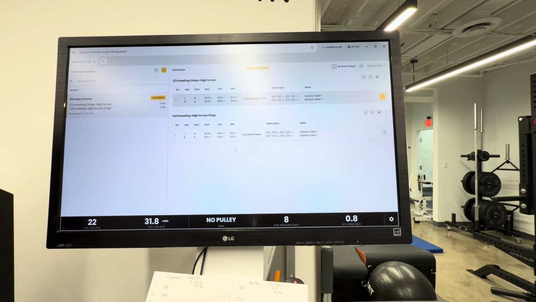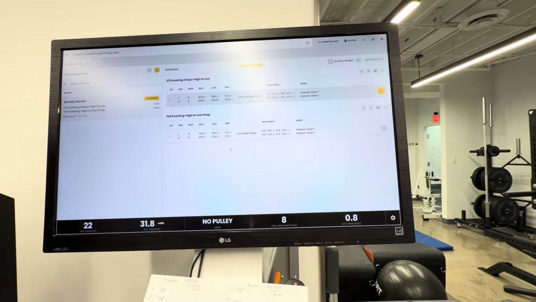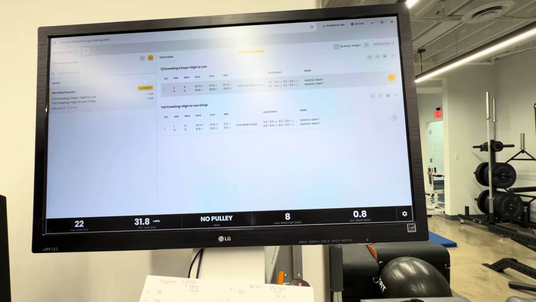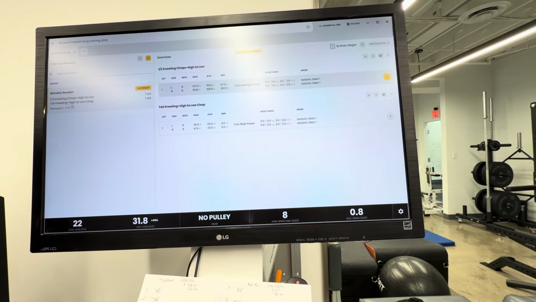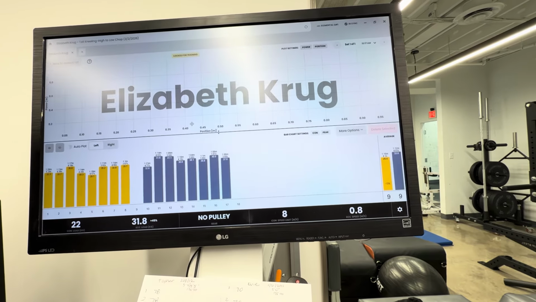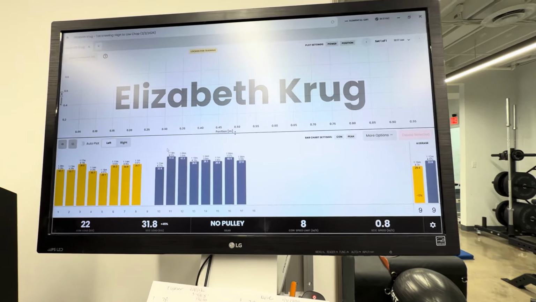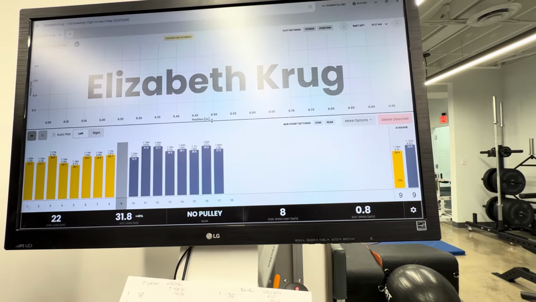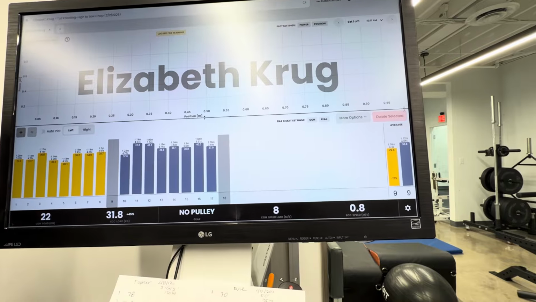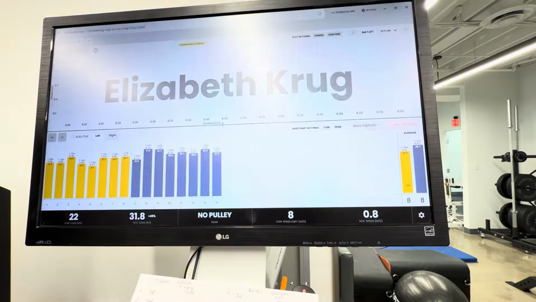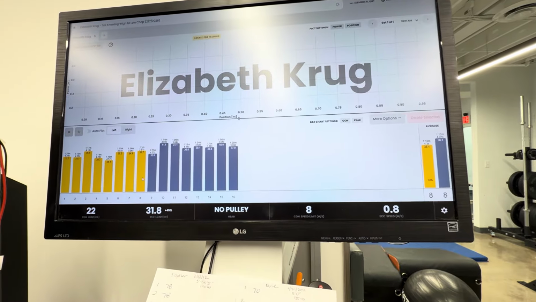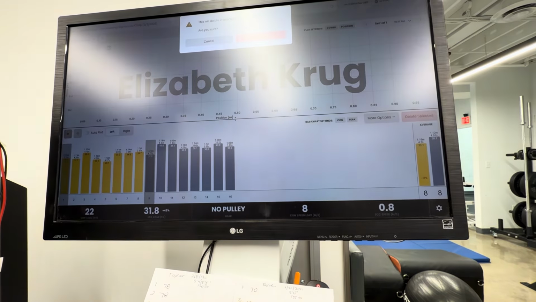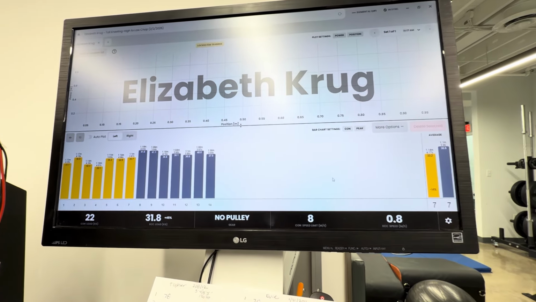All right, everybody, I'm going to show you how to pull the graph off of the 1080 test. So we go into the client, pull the client up, find their station, and I'm going into the tall kneeling chop. And here we just have the raw data. What you'll see is these empty slots under the numbers down here. There's an empty slot. We want to get rid of those. Delete that out. And then I get rid of that first rep because that first rep is always them just trying to get into position.